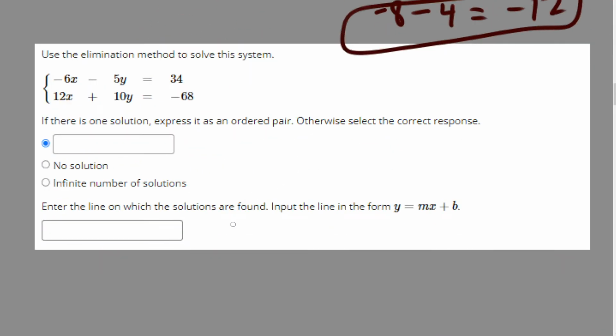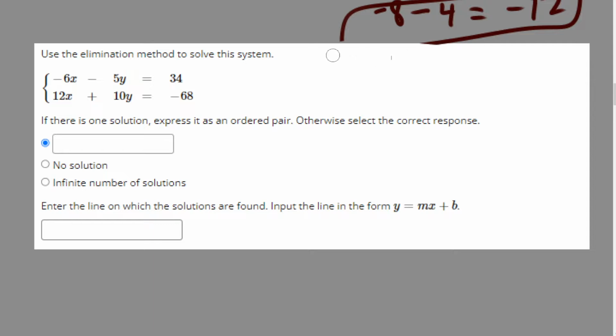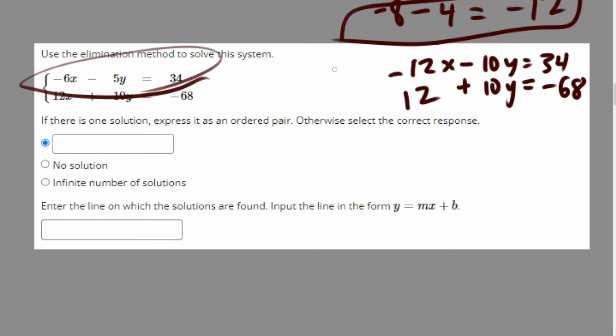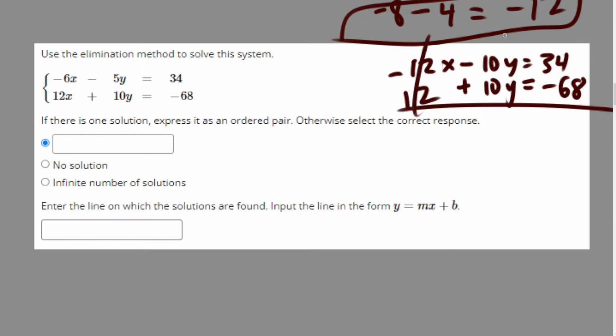This last one is sort of similar to our last example in our substitution video. For this one, it looks easy for both to manipulate. So we'll times the top by 2. So we have negative 12x minus 10y equals 34. We basically want to make it so we are able to eliminate one of our variables. I only needed to times the top by 2 because that would give me positive 12 and negative 12. Now this gets rid of, I forgot to multiply this. This is going to be positive 68.